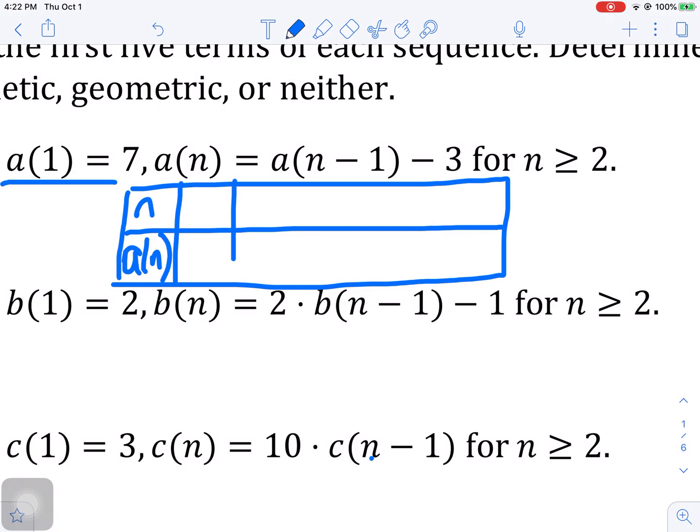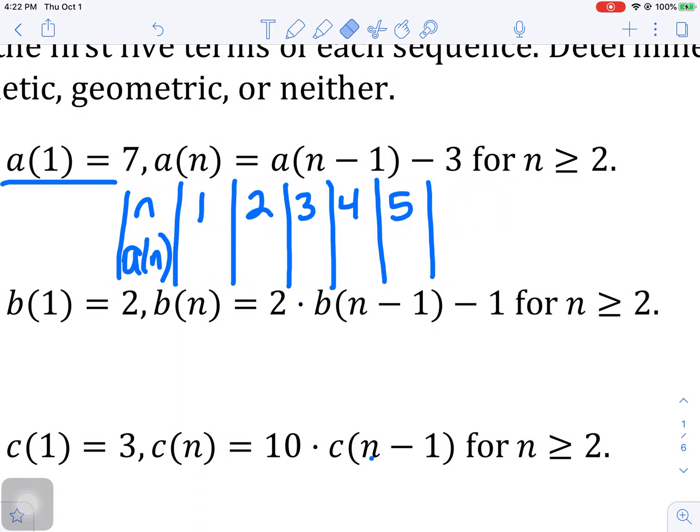With sequences, you're either going to start with a first term, so n is 1, or you're going to start with a 0th term, so n is 0, but you're never going to have a negative term or a fractional term. So it looks like this is starting with n equal to 1, and then it's just the positive integers after that. So I guess we don't need that 6th term, do we?